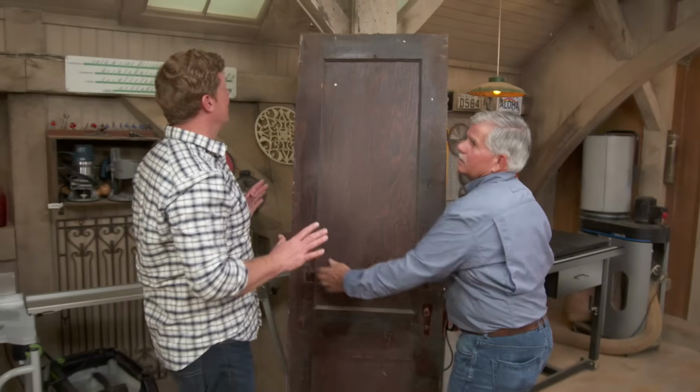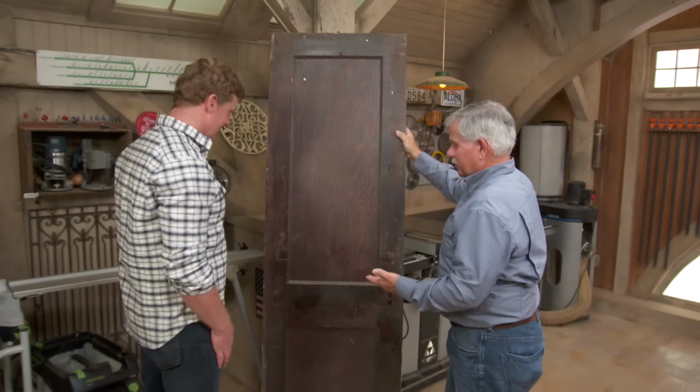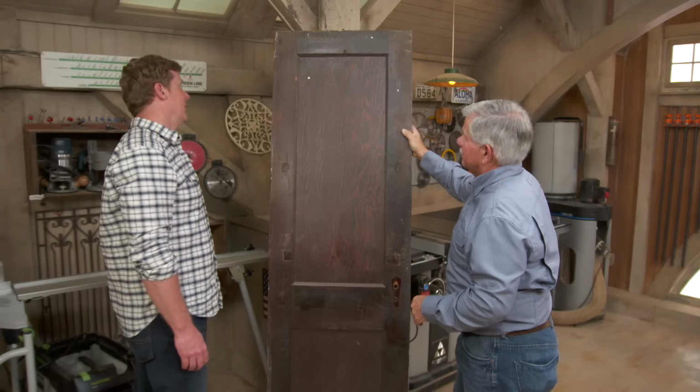Hang on a second, Tommy. The drill was to get rid of all the old stuff, not to bring it up here. What are you doing? Well, this is an old door. There's a couple of them down in the storage room downstairs. How often does that happen, right?